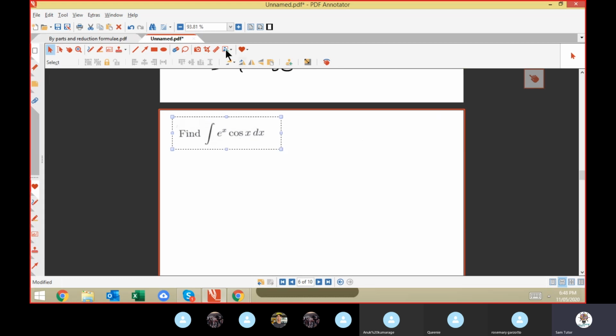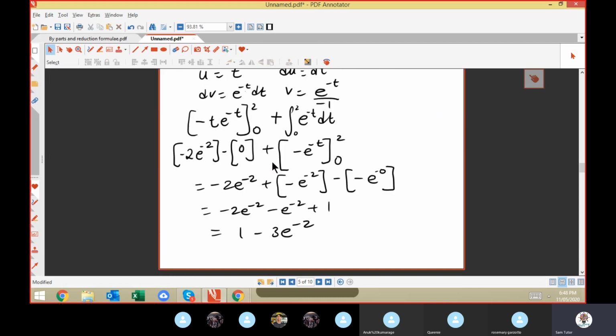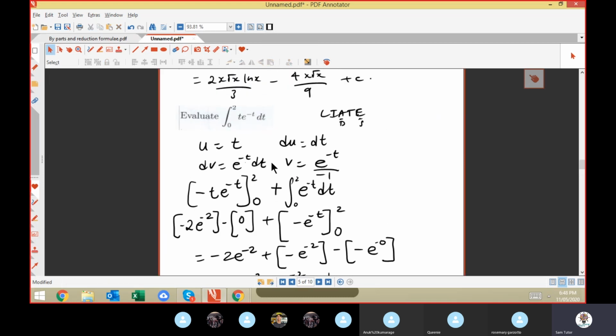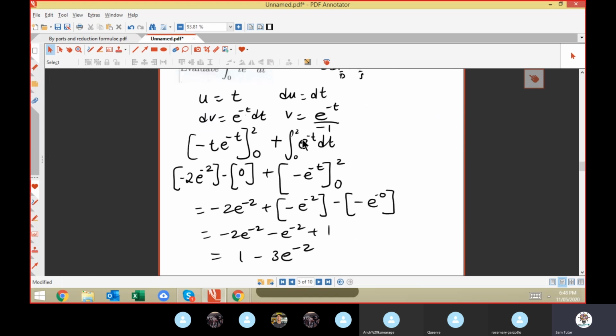And you'll see why you've got to use 2 applications. I mean, I don't actually ever teach it as 2 applications. I like you guys just to learn why we're doing it. So in this case, you can see what happened. You got this thing. How do we integrate this thing? Well, lucky it's exactly like this. But you're going to realize what's going to happen when we get to this step here.